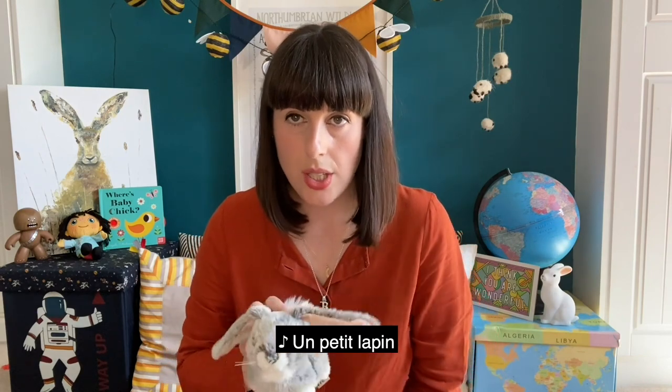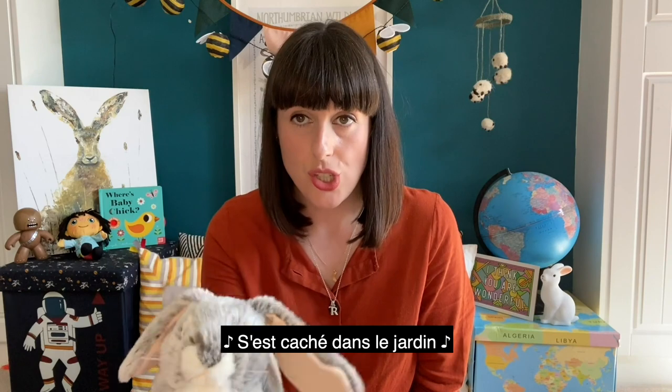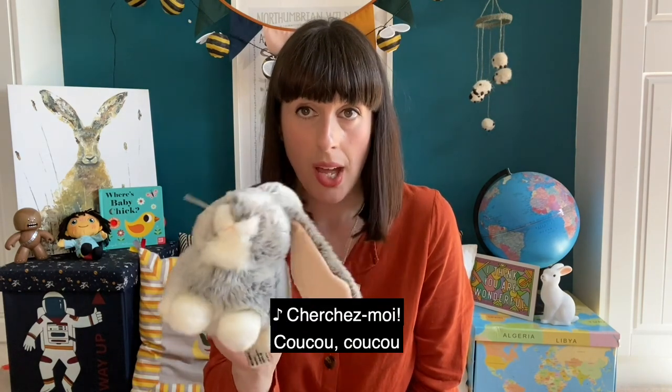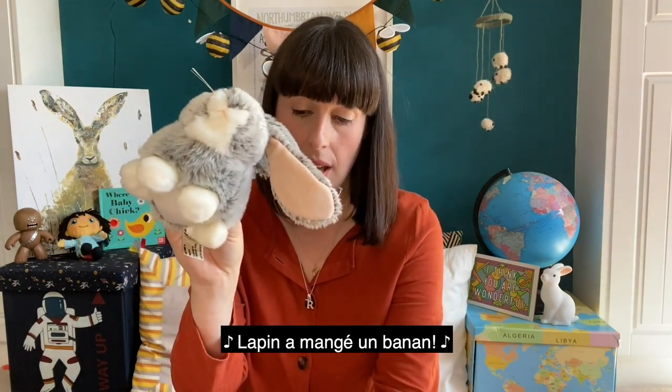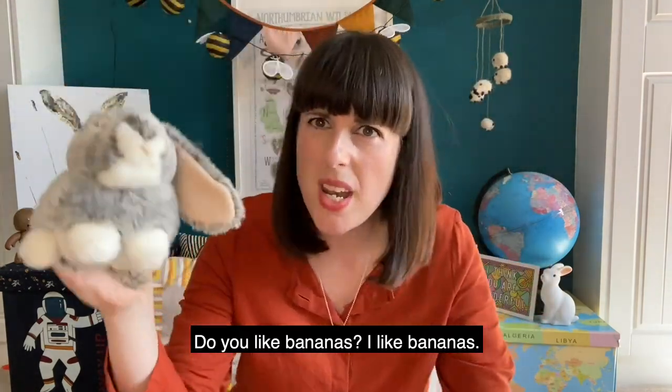Un petit lapin s'est caché dans le jardin. Get ready. Cherchez-moi, coucou, coucou. Lapin a mangé un banane. Do you like bananas?